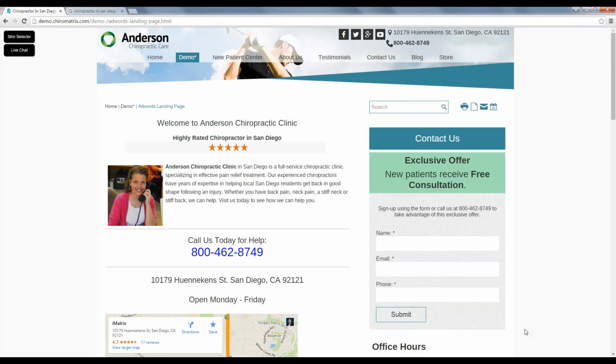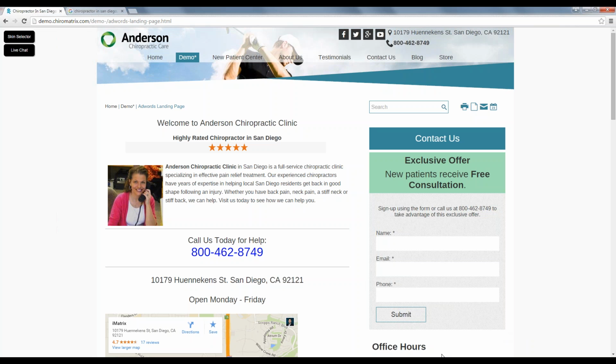We want to make sure that the landing page is as conversion friendly as possible, while giving the visitor the availability to reach out to you from a number of different mediums. And with the landing page, if you can include photos of the practice, photos of the specific treatment, anything that pertains specifically to the ad is going to be beneficial.